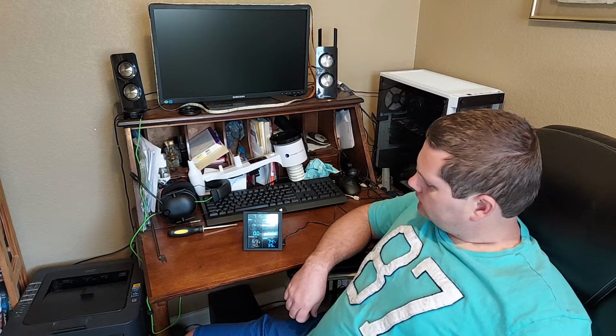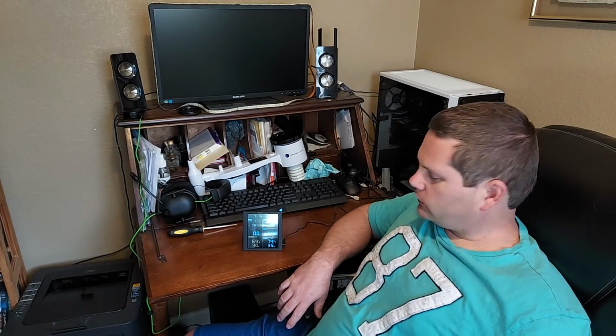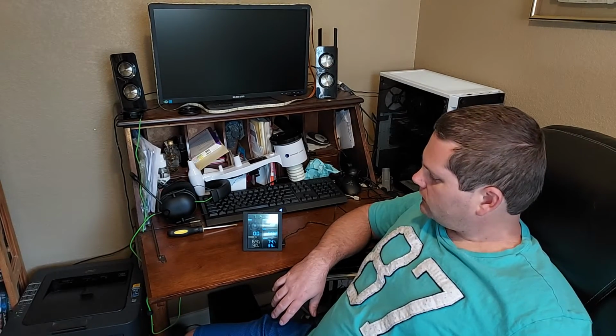I never was able to get this to connect to Ambient Weather app and Weather Underground. I had a lot of trouble trying to connect this with the online services, but I'm not going to spend more time trying to do that. At this point, I'm just going to send it back because I cannot get accurate temperature readings.